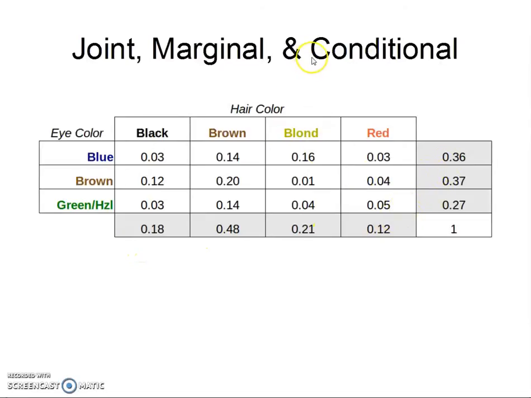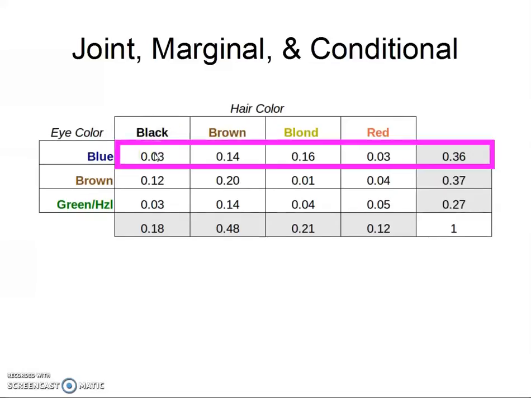So let's next turn to conditional probabilities. The probability of one variable, given that another variable takes a certain value. I know this sounds a little bit weird right now, but check it out. So given that a person has blue eyes, given that we know that information, what is the probability that they have black hair? What is the probability that they have brown hair, blonde hair, or red hair in this population?